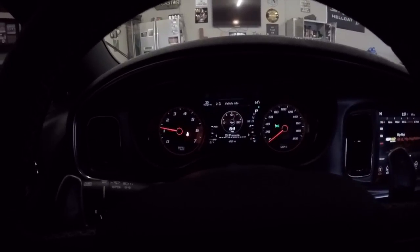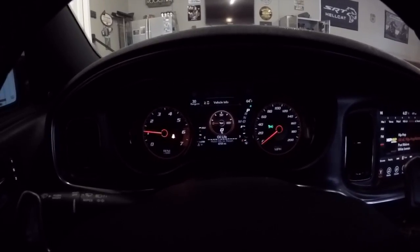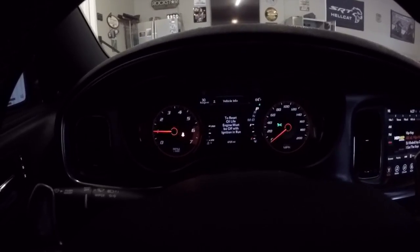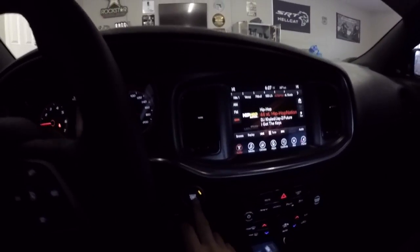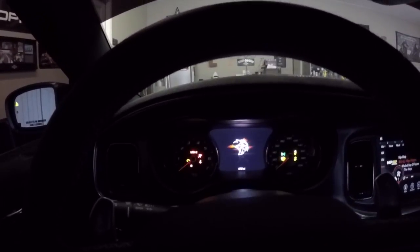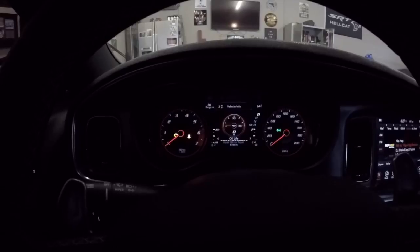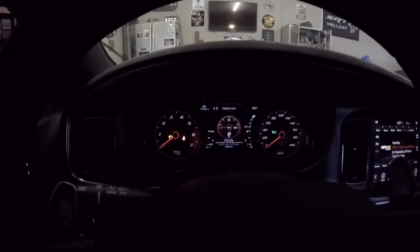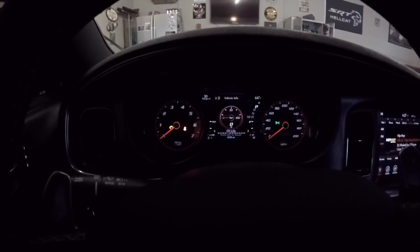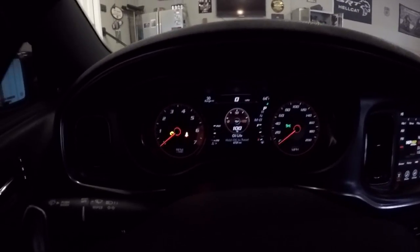I'll take you through the steps to reset your oil life. So see that it's zero there. It says hold OK to reset. To reset oil life, engine must be off with ignition in run. Okay. Let's try this again. All right, we're holding OK. Let's see if that worked. Holding OK, boom, 100%. So that's how you reset your oil life gauge.